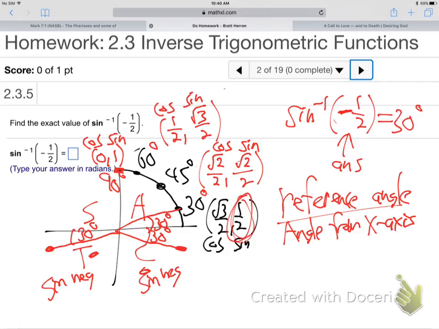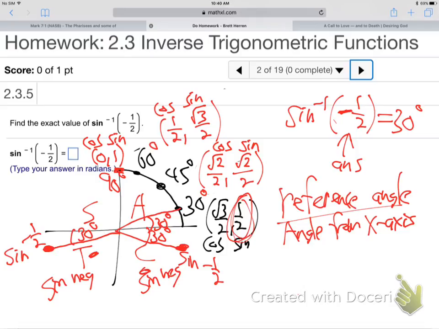And they will have the same sine value, a half, except it'll be negative, because sine is negative in those two quadrants. Sine will be negative a half, and sine will be negative a half, at 30 degrees off the axis in the third and fourth quadrants. When the reference angle is the same, the angle off the x-axis, that's what that means. You want to just know that. Reference angle, angle off the x-axis.